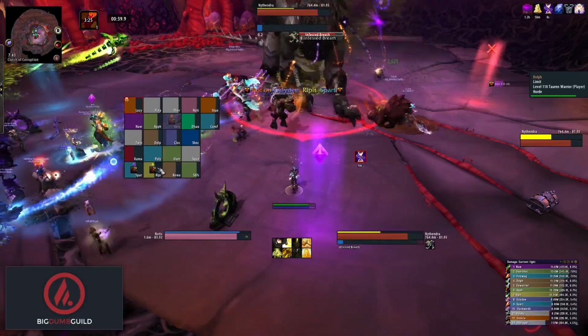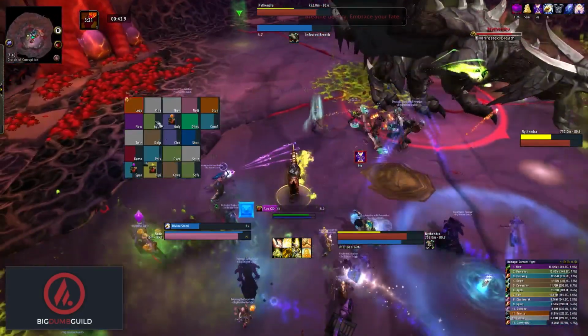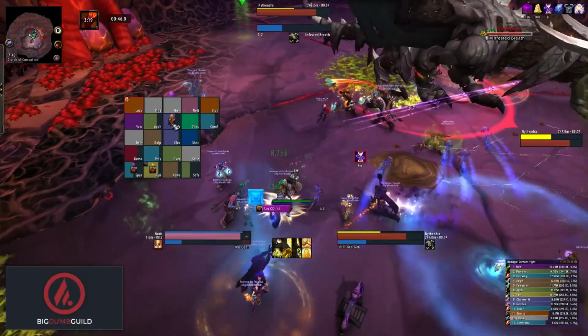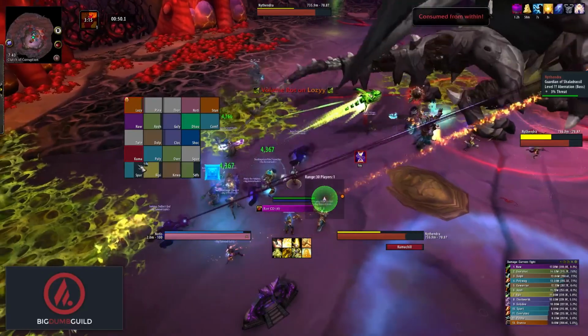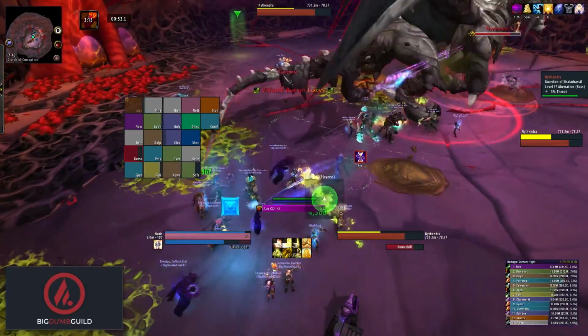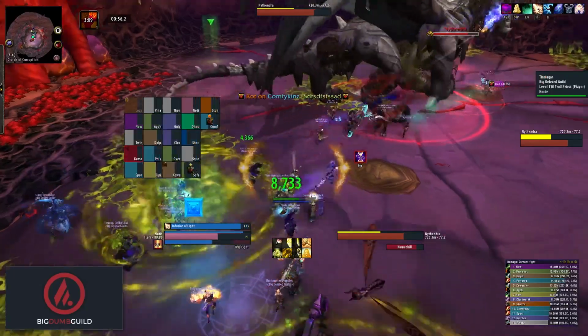The tanks get their own version of this, called Volatile Rot. Same exact mechanic, but it gives a stack to the raid-wide when it drops on the ground. So they want to drop it far away, because it also does decreasing damage the further away they drop it to the raid. So it's important to keep that controlled and away from everyone else.